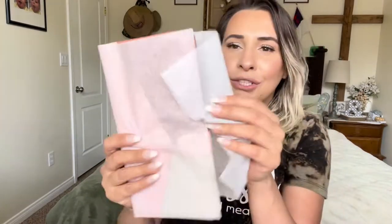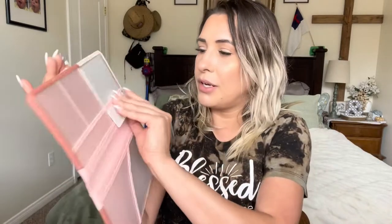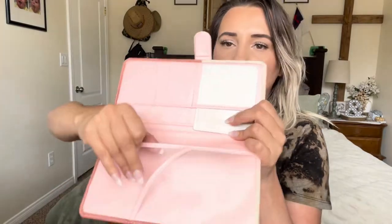This is how it comes wrapped, and this is what it looks like. If you're like me and you're nervous, this will keep everything really organized. It has a little place right there where you put the card — it opens from the side right here — and it also keeps everything from getting all nasty and bent up in your glove box. It has all these little pouches where you can put things, with a pouch right here and right here.